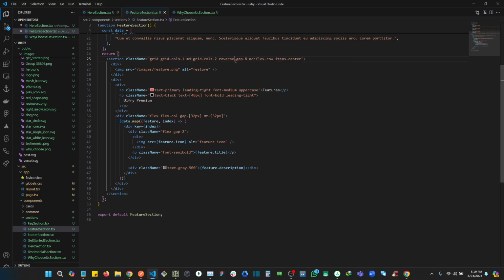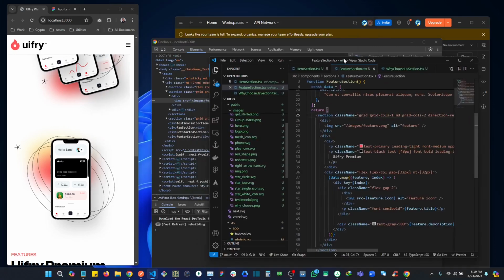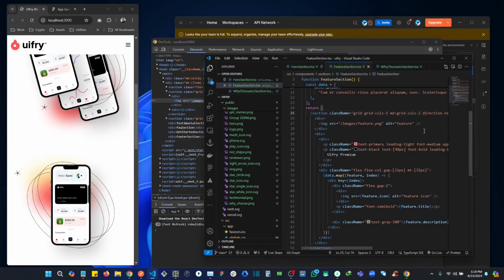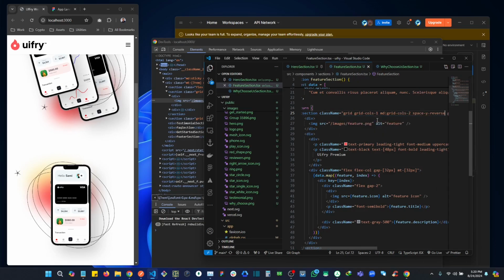Okay, so we have flex row reverse, flex col reverse, but there's nothing for grid. Well, we do have direction reverse though. That's for animation. Doesn't make sense. Okay, let's try reverse. Space Y reverse.